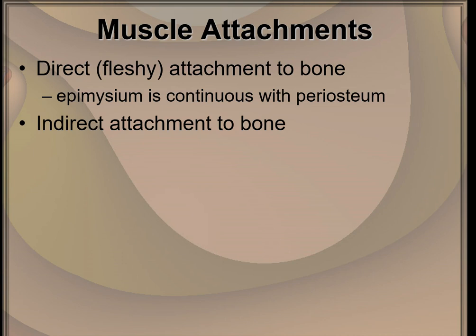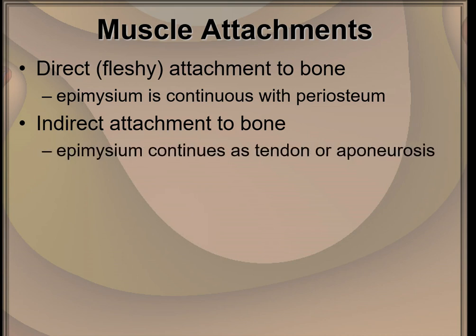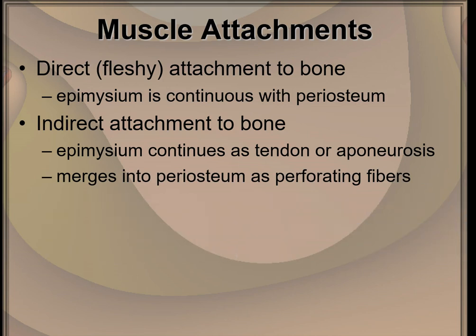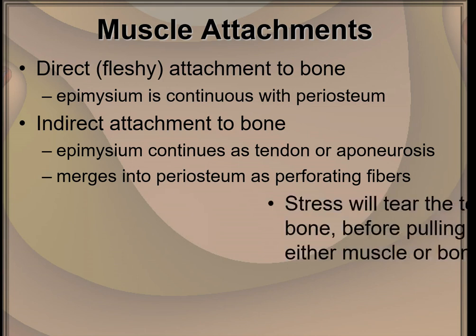In this case, this is called an indirect attachment, and the epimysium comes off the muscle. Think of it as kind of thickening up, almost like you wrap it around the muscle and you come off, and then you kind of thicken it up, roll it up together, and now you blend it in to the periosteum of the bone. And not only do you blend it into the periosteum of the bone, you have some fibers that actually penetrate down into the bone matrix, almost like we stapled it there. Do you guys remember what those fibers were called? Sharpey's fibers. Good. Okay, merges into the periosteum, came up as perforating. So we had perpendicular fibers, perforating fibers, or Sharpey's fibers, but you got it right. Okay? And it helps to anchor it there.